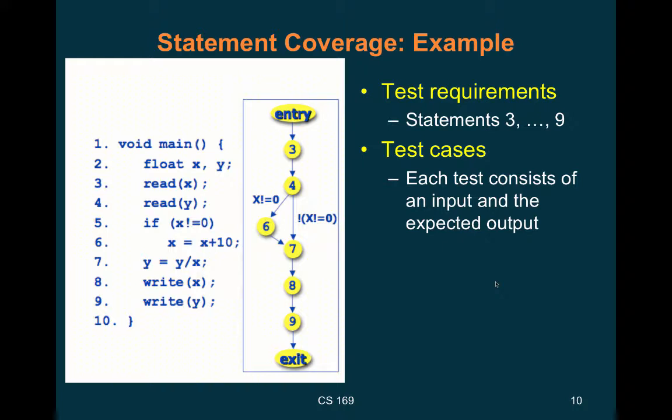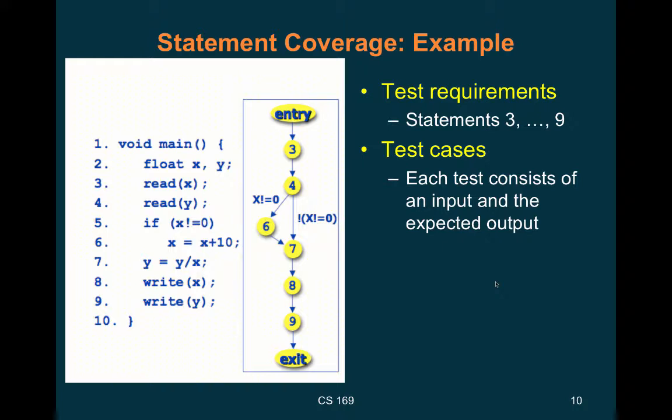So one way to draw the control flow graph for this program is as shown here. I copied this image from a textbook. It's not exactly how I would have drawn it, but it's the same spirit. For example, I would have drawn explicitly the node 5 as the node where the branching happens, but they do just 3 and 4.